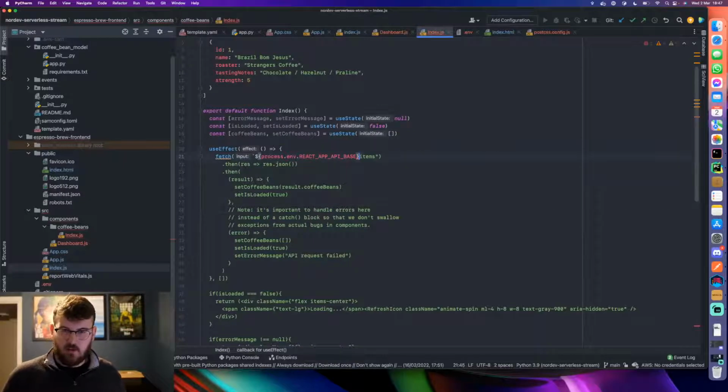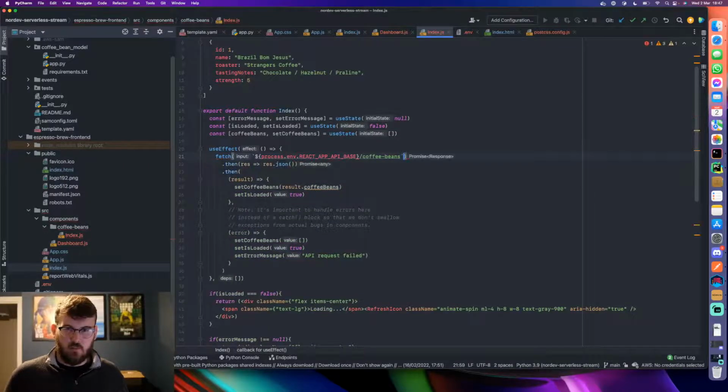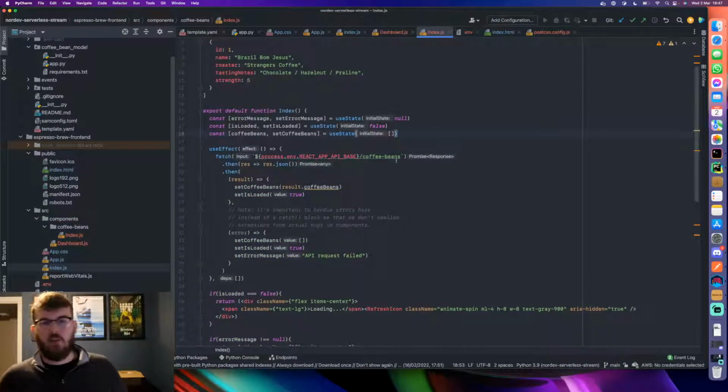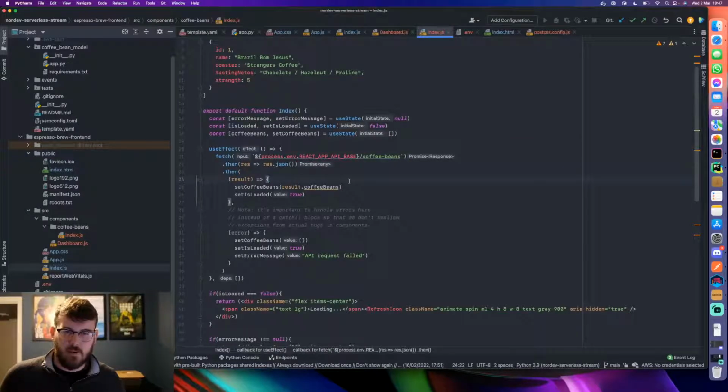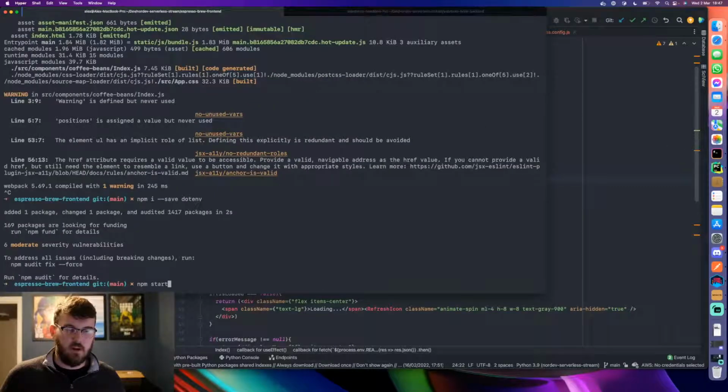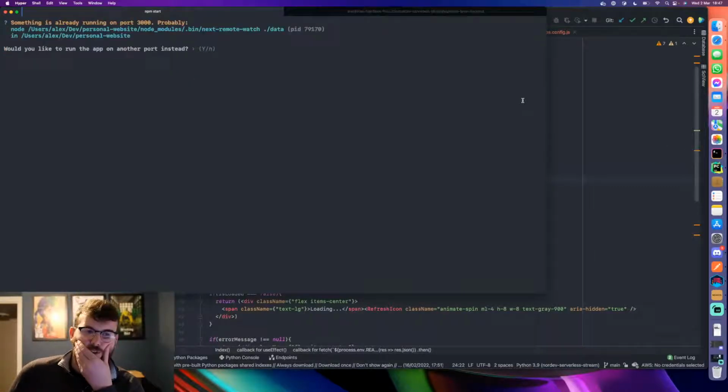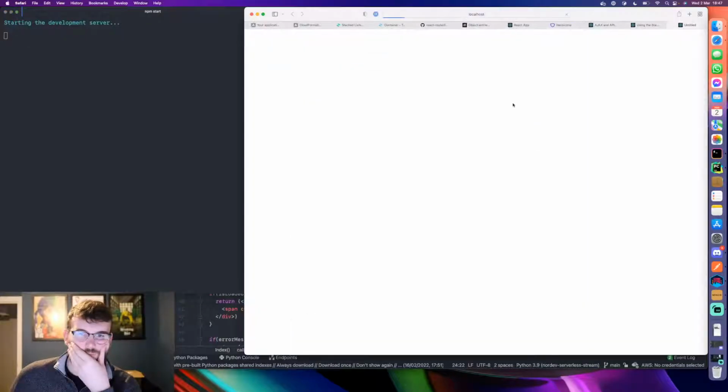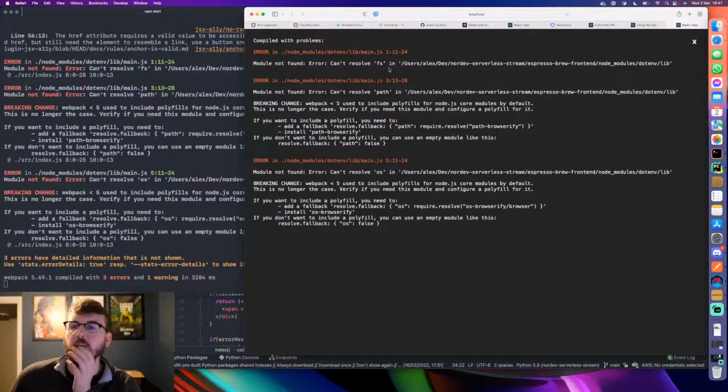And then the end of our URL will just be coffee beans. And then let's finish that off there. So we're going to get our result. Hopefully it will look like this. And now if we restart our development server, maybe we'll have something working.